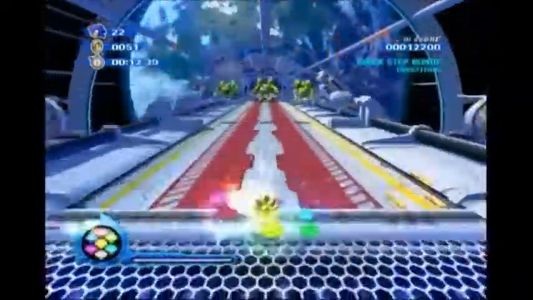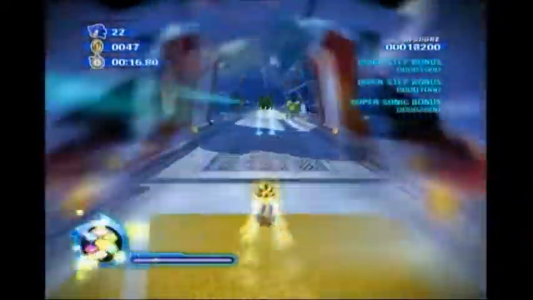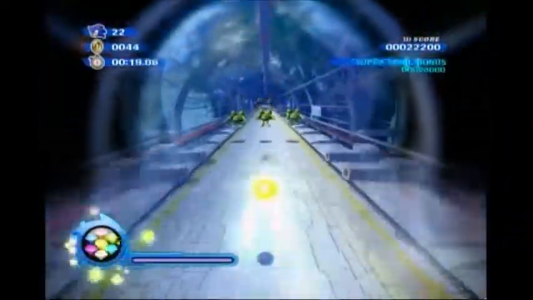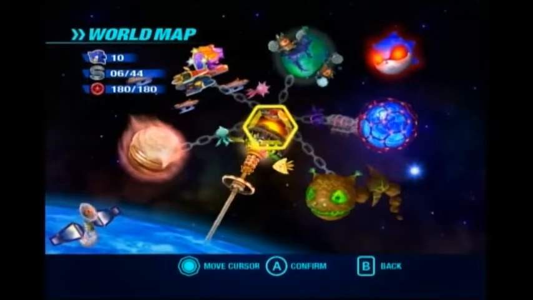Supersonic does make an appearance in the game. That is until you collect all 180 red star rings. There's 5 in each act. They're used to unlock acts 2 and 3 in each level. And once you get enough red star rings, the game land planet will glow red.